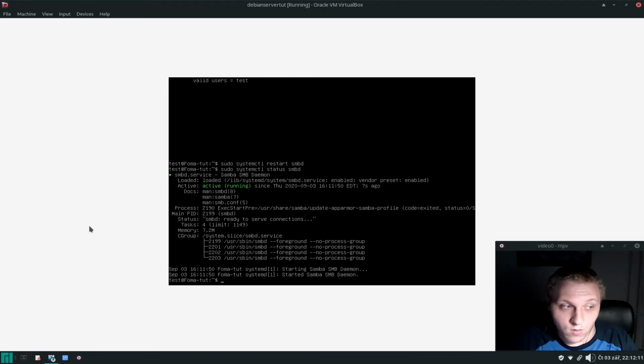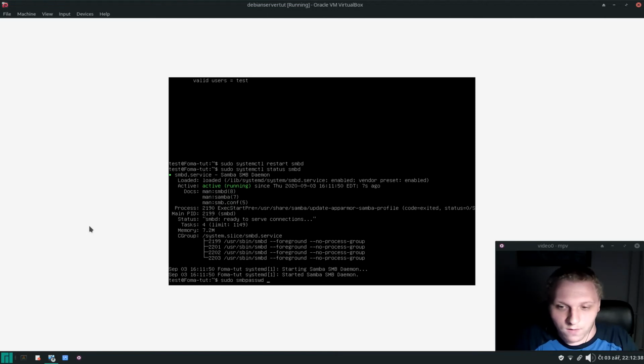However, we need to add ourselves, basically us as the user, we need to set up a password for our user. So what you want to do is type in sudo smbpasswd and press tab and it will complete. So it says sudo smbpasswd, which is for setting a password.